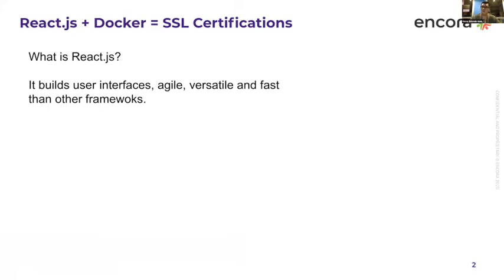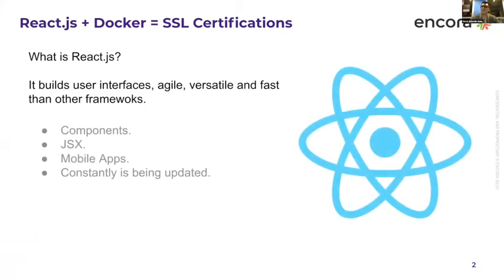Angular, Vue.js. Actually, React.js is composed of many components. You can use HTML with JavaScript together, just like a mix, because it's made with JSX. And you can also work with React.js in order to build mobile apps. It's not just for web applications. You can use it to program and develop mobile apps. And React.js is constantly being updated. You can have many updates with the passing of the days, with the passing of the months.